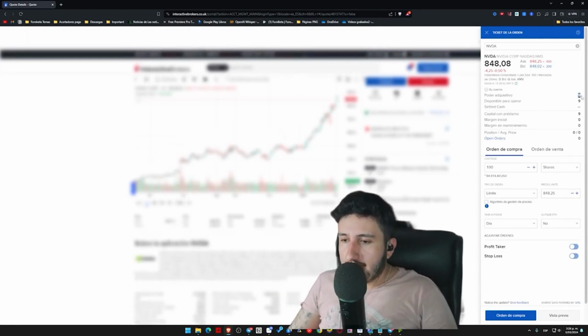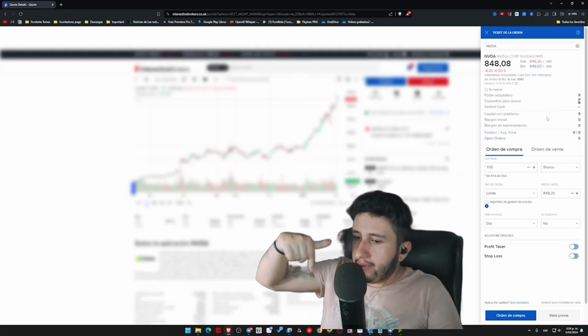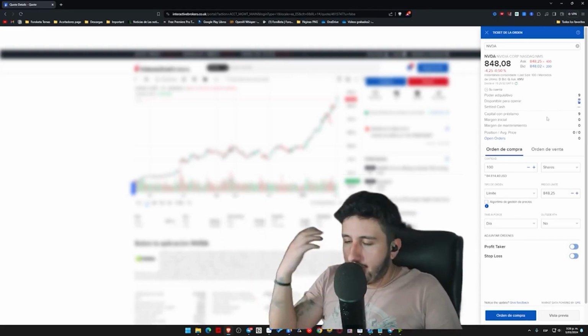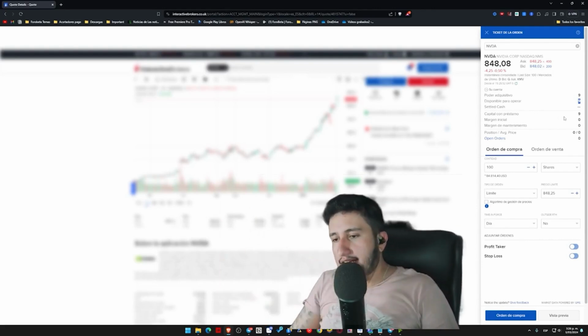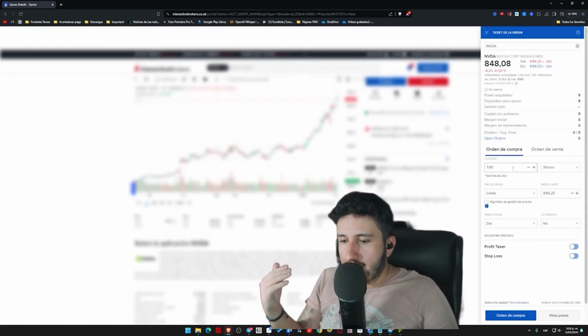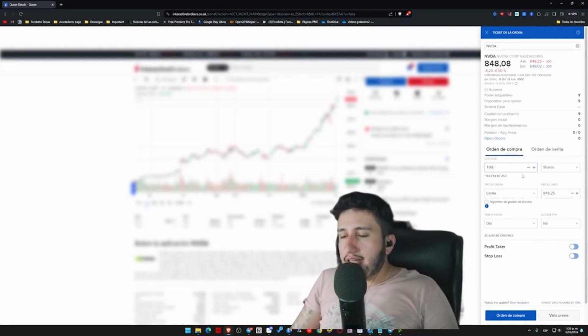Here we have the amount of money and especially what's available to trade, because sometimes when you sell shares, you think they've already been sold and that you already have the money available, but that might not be the case. And it's the same with transfers. So if we don't have available funds here, we won't be able to do anything at all. Then here in the order book, this is where things start to get interesting. And that's because we choose by type of purchase or purchase order. Here first we have shares.